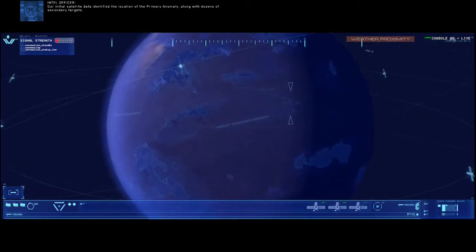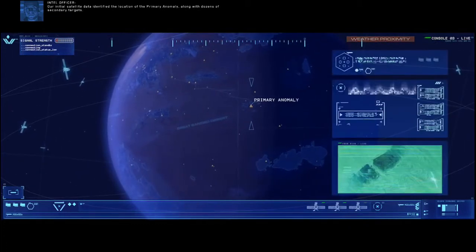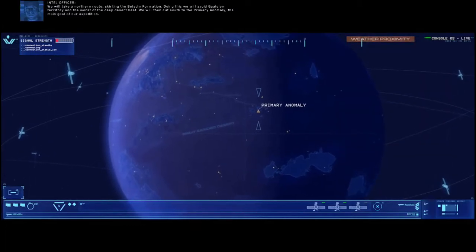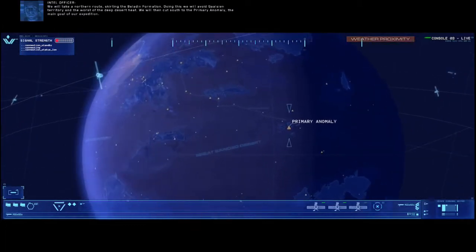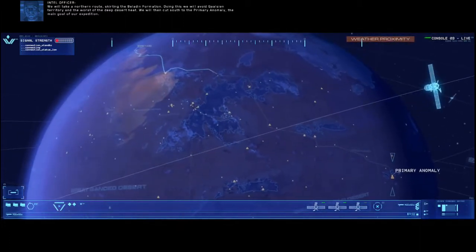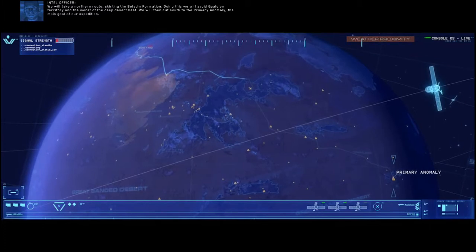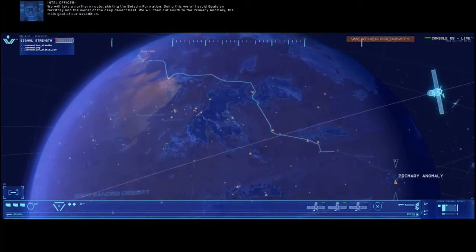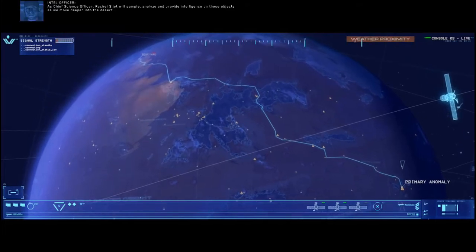Our initial satellite data identified the location of the primary anomaly, along with dozens of secondary targets. That looks like the Kartoba right there. We will take a northern route, skirting the Baladin Formation. Doing this, we will avoid Gaalsien territory and the worst of the deep desert heat. We will then cut south to the primary anomaly, the main goal of our expedition. We got a long way to go.